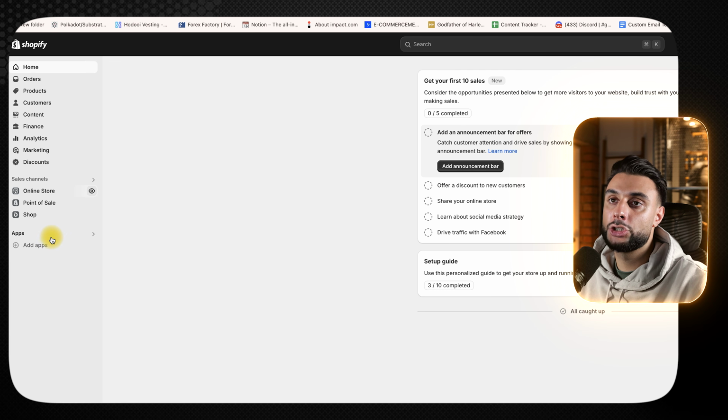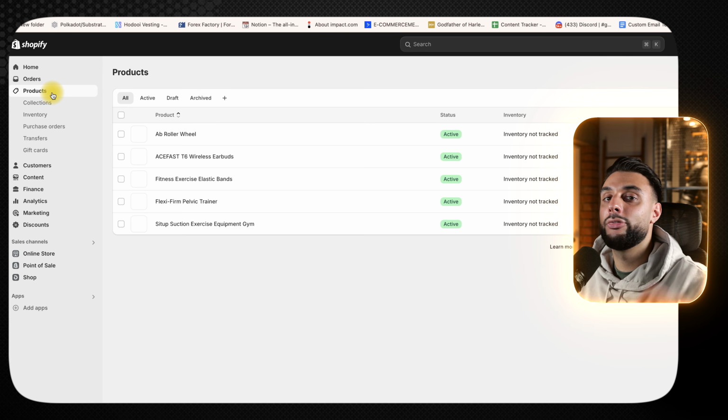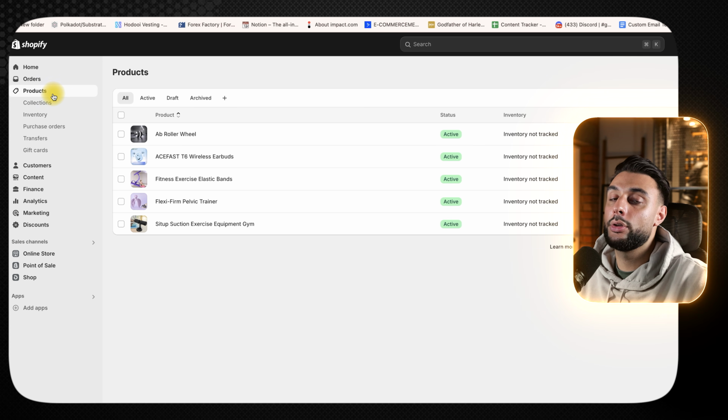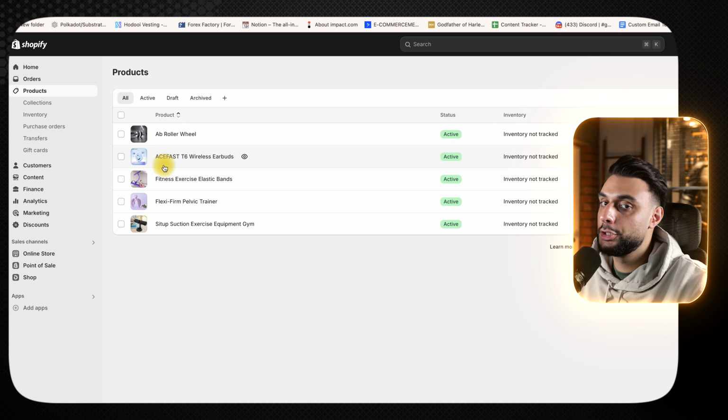Now, if you don't want to use Zendrop and you would rather use an alternative method, then of course you're going to want to add that now through the apps, and then we can start adding our products. So you want to go back to where it says products. Again, you want to add them through your selected app, whether it be Zendrop or whoever you're going to be using, and then add those products that we found together. Then once you've added the supplier of your choice, again, my recommendation is Zendrop, you're going to want to add those products in through your supplier. And then they should show up under products here. And those should be the products that we chose at the start of the video.